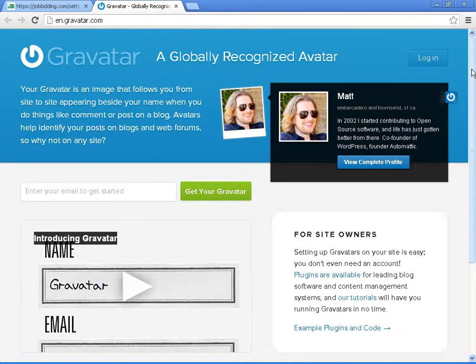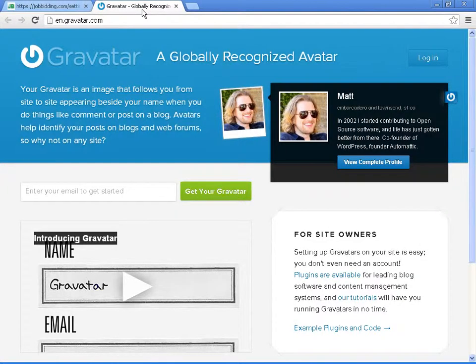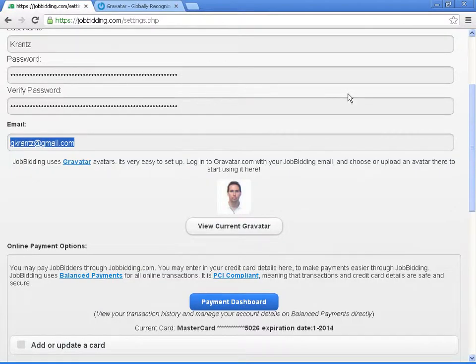If you don't have a membership with them, you would log in or sign up with the same email address that you use here. Once you've signed up, you would upload a picture of yourself, or a picture of whatever you want if you want to stay anonymous. Once you've done that, you can view current gravatar, and it will show your updated gravatar here.